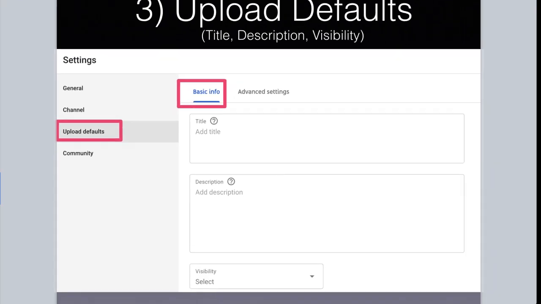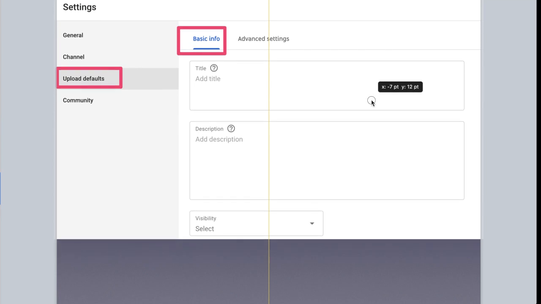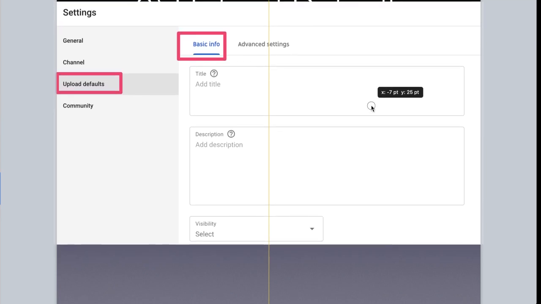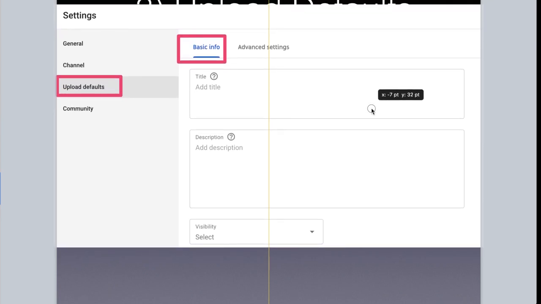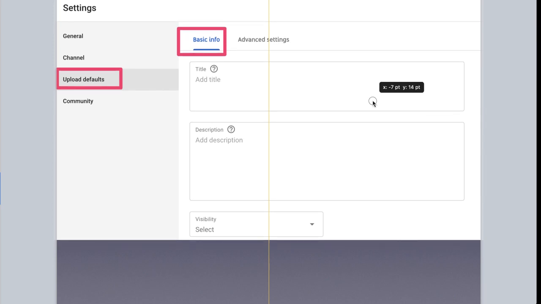you can just add your description, and also I think I'll move this up here so you can see that visibility. So this is going to be a default setting that every time you upload a new video, that description is going to be there, and also the visibility. So it's going to be unlisted, private, or public.